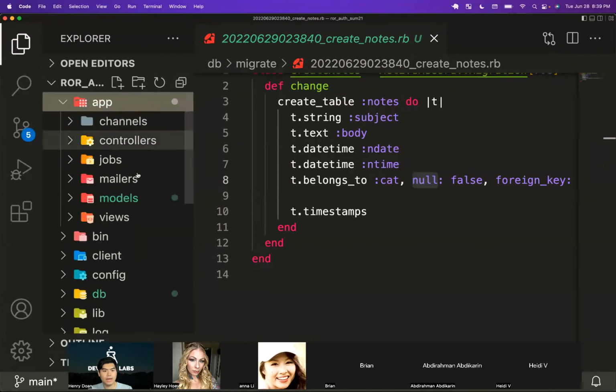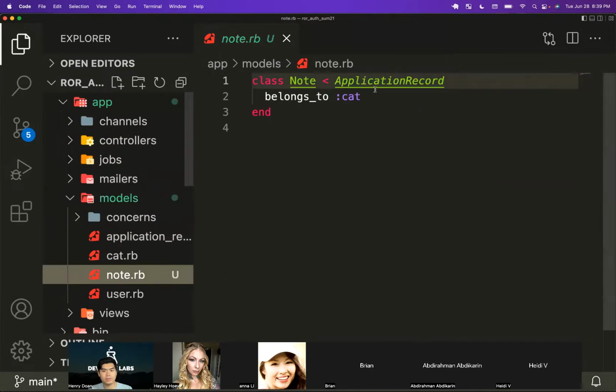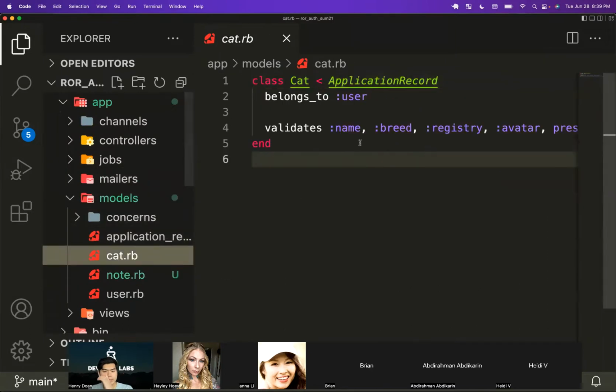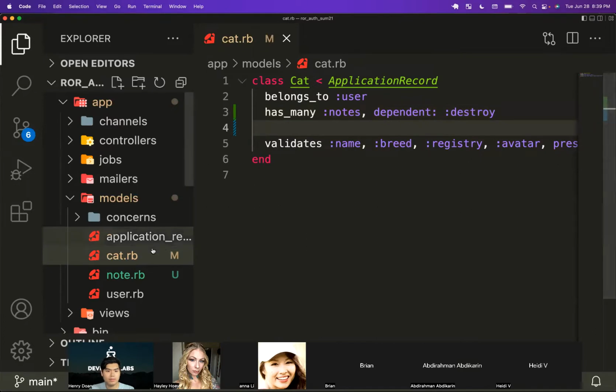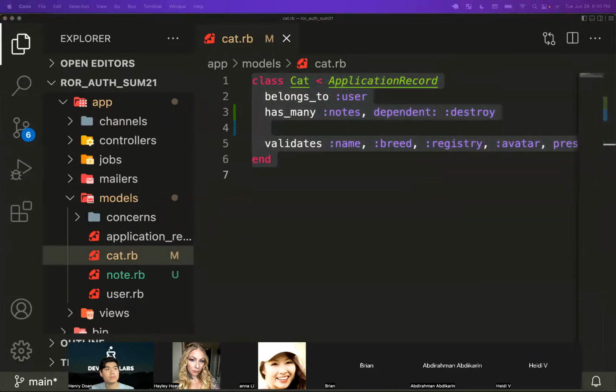Go collapse everything, app, models, and then note looks good. I can do some validations in a sec. In cat, let's go ahead and do has_many notes. And then this will have dependent: :destroy. So that's what I'll have there for the cat, that relationship over here.